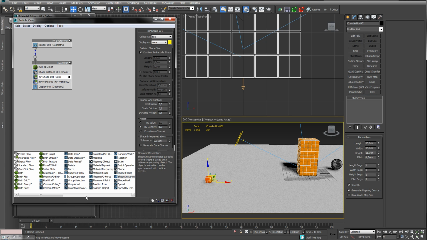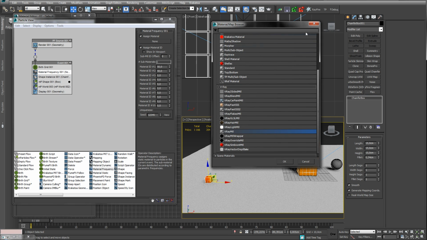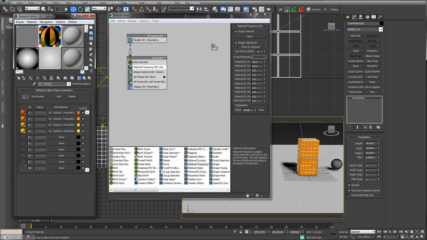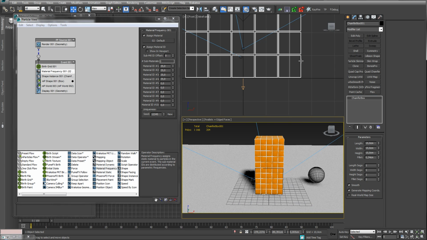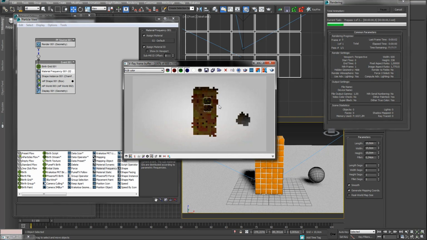So let's add that material frequency. I'm going to add it here, and of course we want to drag this as an instance like so, and we have 4, so I'm going to do 25% like so. And if we render now, we should have different colors. Sweet.